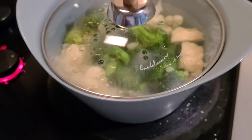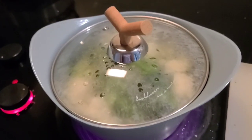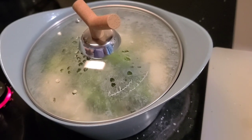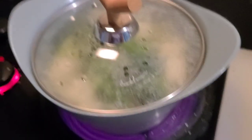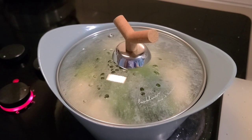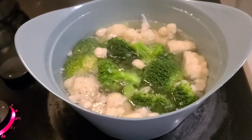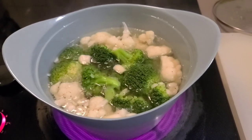Ayan na. And then we will let that vegetable simmer mga 3 to 5 minutes depende kung gaano kalakas yung flame nyo. So sa akin medium low lang. So ayan, guys, we will wait for 3 to 5 minutes. Pagkatapos yan, okay na. So, ito na, guys, nagsisimmer na yung aking vegetables. Malapit na mga 3 minutes.